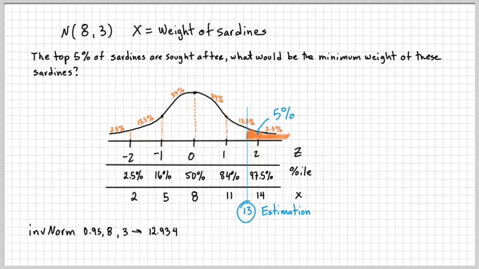And when we did the sardines, it says top 5%. Top 5 is right here. Top 5 is not here. Top 5 is not there. That's the bottom 5, or the 5th percentile. Right here is the bottom 5. And again, if you put 5% or 0.05 here, this answer wouldn't be 12. It would be closer to 3.00, because you're doing it the wrong way.